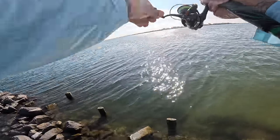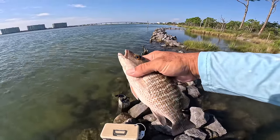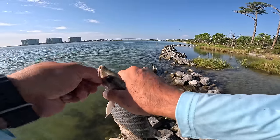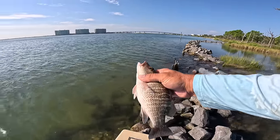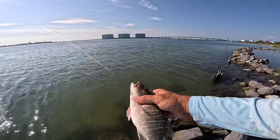My dang GoPro died. I don't know what's going on with my GoPro. It keeps dying or turning off. It's not dead. It says it's got 50% battery. But I just caught another mangrove snapper on the bull minnow. He's not going to be a keeper. Hopefully I got... Whoa! I about just fell. Hopefully I got a little bit of the fight in there.